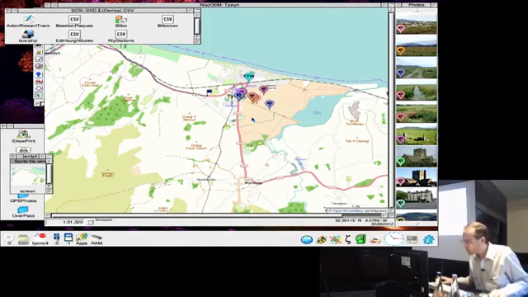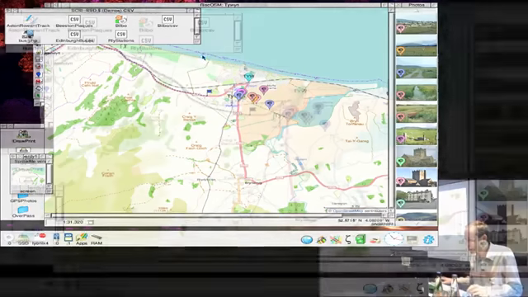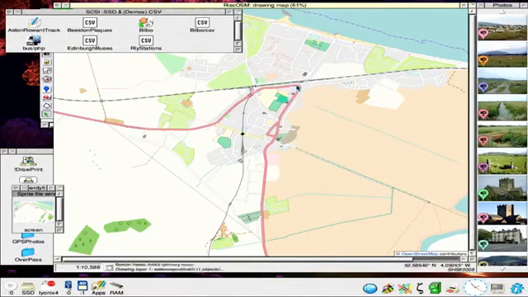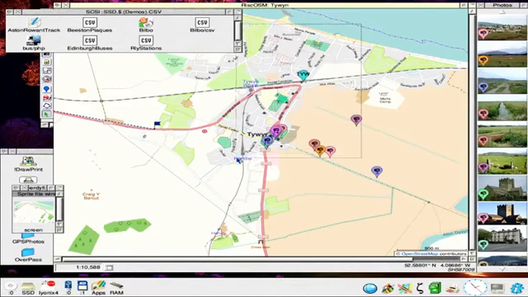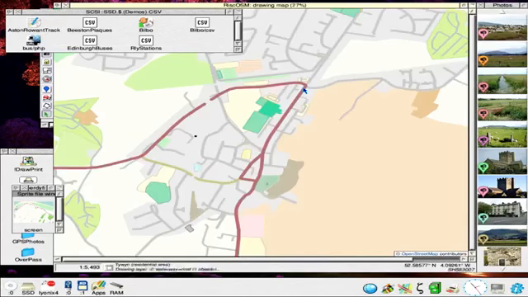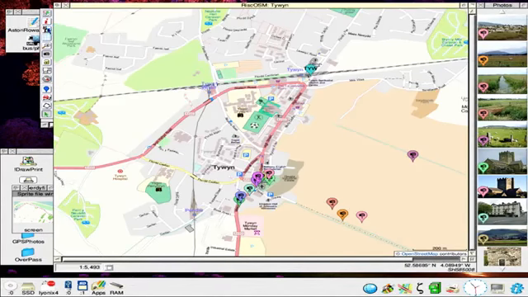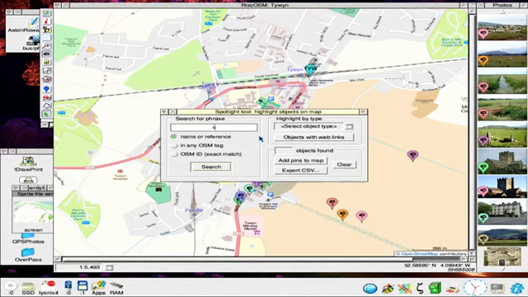Right. I'm just going to demonstrate. You can export CSV from RISC OSM. So suppose I wanted to look for, let's have a go. We'll search for shops.